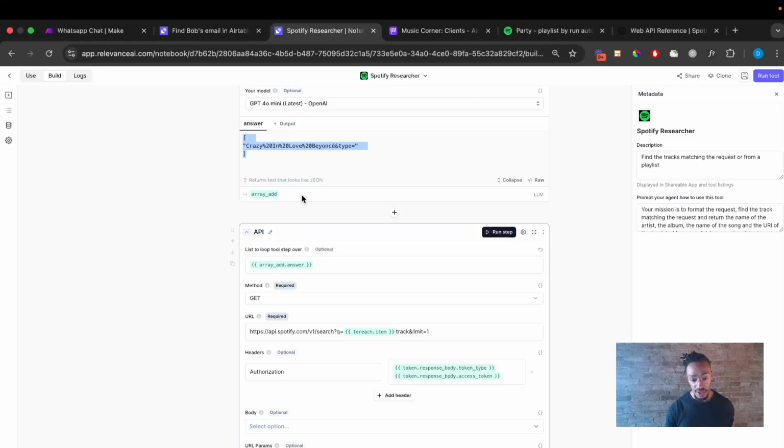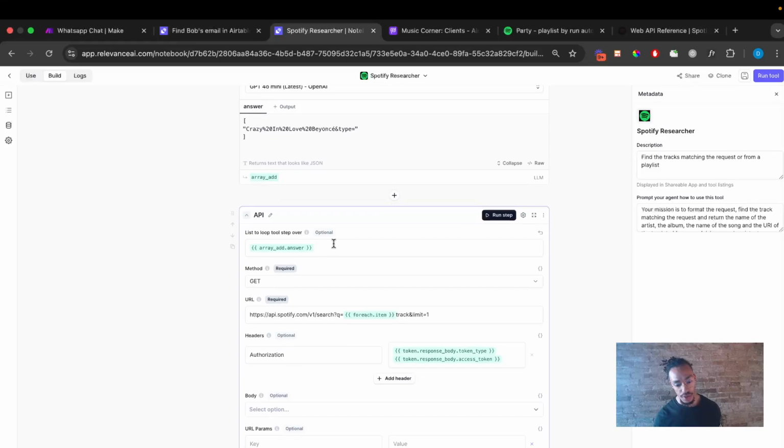Because here I'm going to receive an array of multiple search terms, I want to perform a loop iteration through each of them. How do we do this? Here you have an option, and you can add this list to the loop tool step over. And so that's what you do: you add this element, and then you mention the array that we have generated here as a variable.